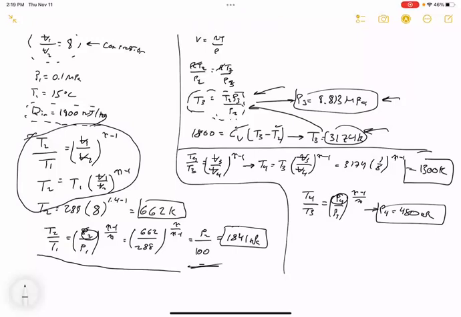So at this point, we've solved for the temperature and pressure at every point, which is what was asked of us. But they also ask us something else. And the something else they ask us is to find the thermal efficiency. Now, thermal efficiency refers to how efficiently you're turning your input heat into useful work, okay? Because we know in any cycle, we're going to have to reject some heat in order to come back to the initial state. That's a given, right?